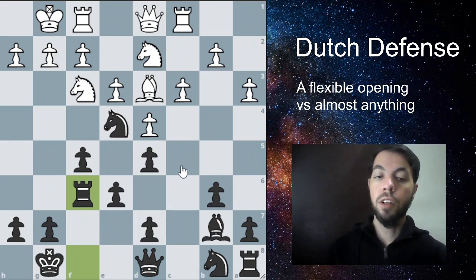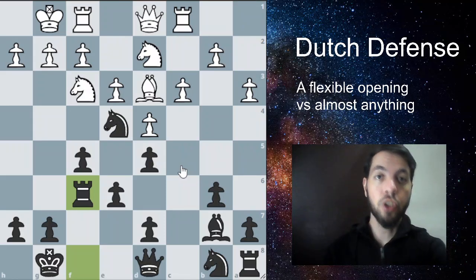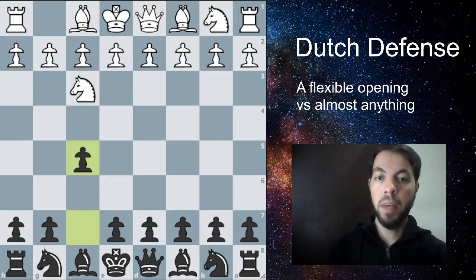Now let's take a look what to do as black if your opponent plays the English opening. We can also go for the Dutch in that case too. So the English, they can go ahead and play this move right away, or they can kind of delay that. So they might start playing like knight f3. We're just going to play f5.